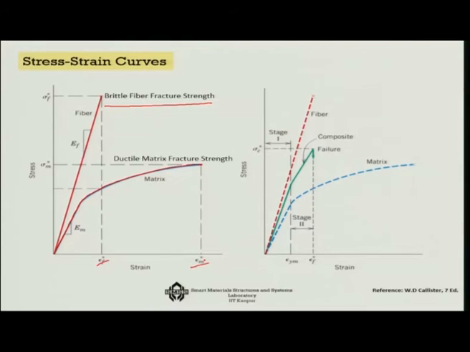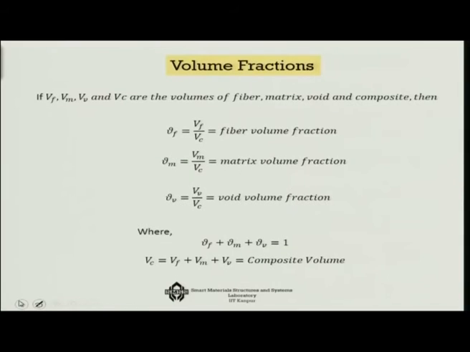So that gives us a qualitative idea. So where is the composite? The composite is in between, depending on how much fiber is there. That's the good part of it, and that's how the failure strengths in a composite can be a little better. And anyway, you cannot have a system with only the fiber, because then there will not be any load transfer and the fibers will not be protected. So the matrix protects the fibers.